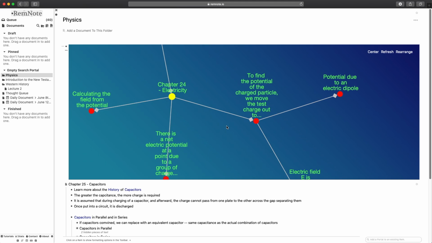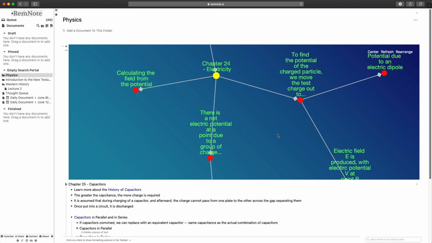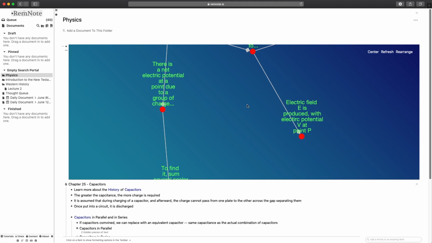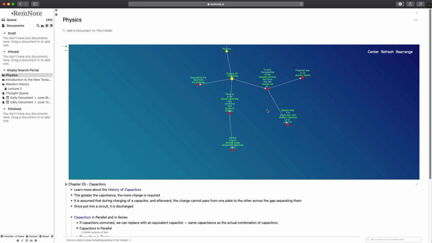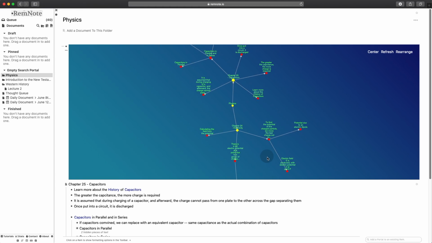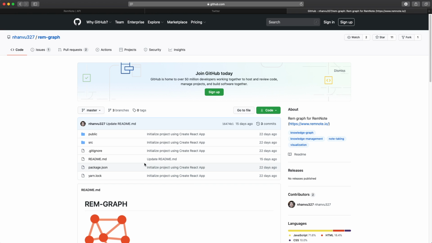The most obvious and basic feature of the plugin is that it's a graph that can display connections between all of your notes. So how exactly does it do this, and what exactly does it look like? You can go ahead and check out the GitHub page for Nonvu's plugin code if you're interested in the specifics, which I'm including in the description of this video, but we're going to go over a basic overview of everything right now.